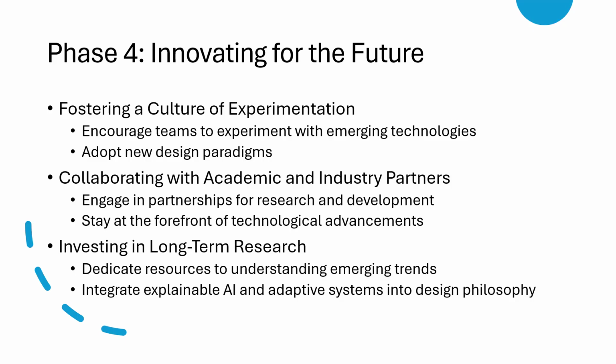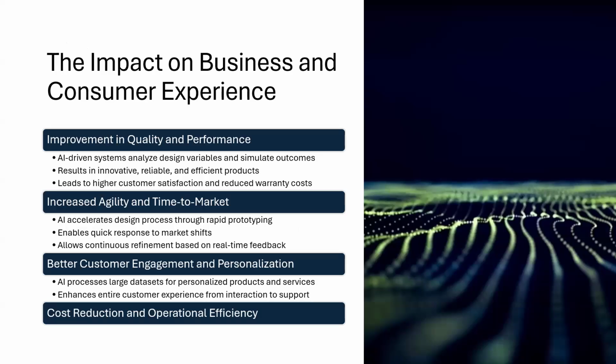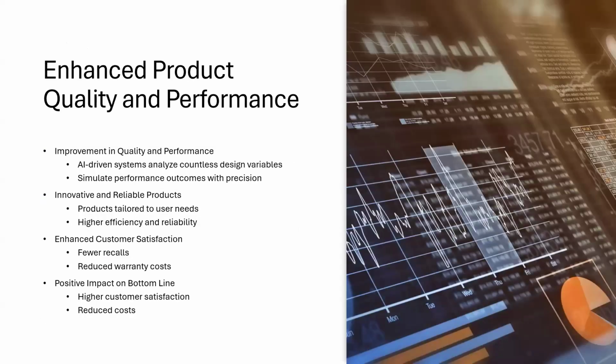Yes, we need to invest in long-term research, right? Dedicate certain research resources to understand future trends, and integrate explainable AI, XAI, which we talked about today, something new, and adaptive solutions into the design. So at the end of the day, it's worth it for us because with this AI approach to product and service design, we have improvement in quality, increased agility and time to market. Also, of course, we have better customer engagement and personalization. Reduce the cost so that we can have better operational efficiency also. Right?